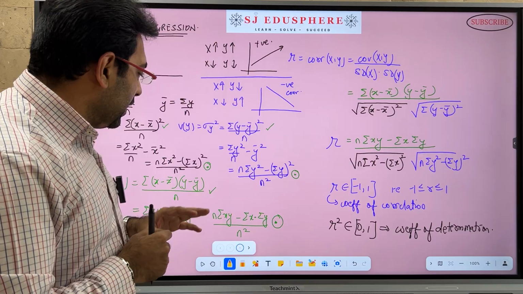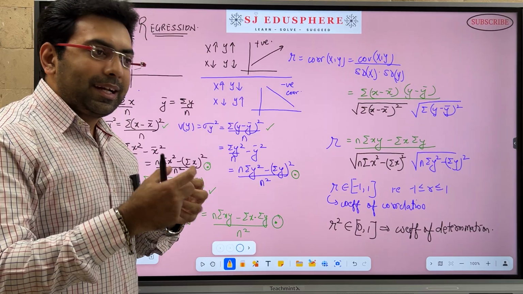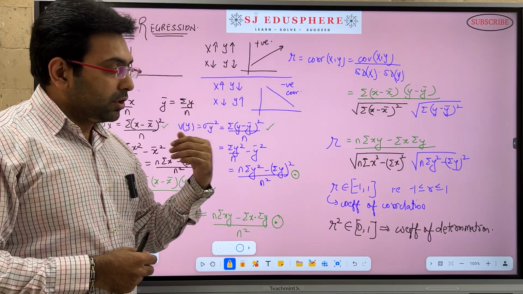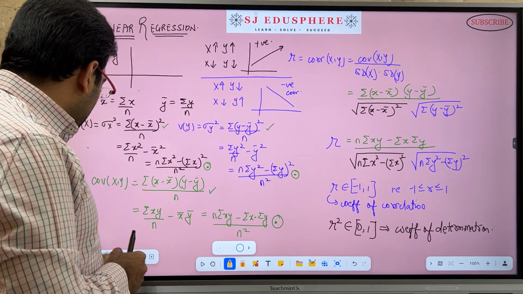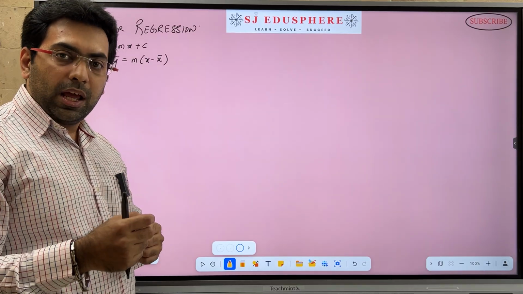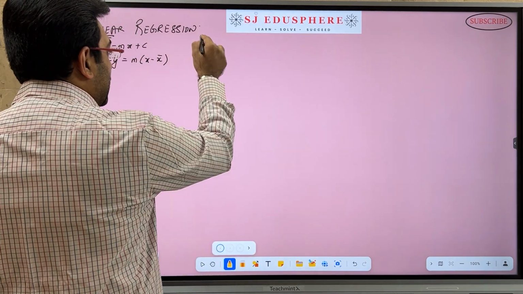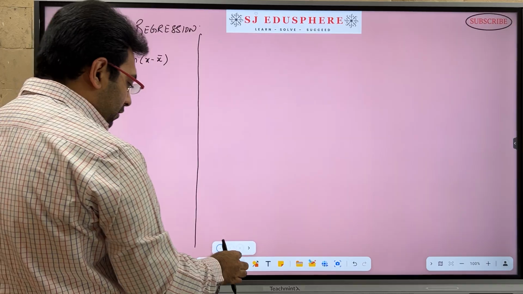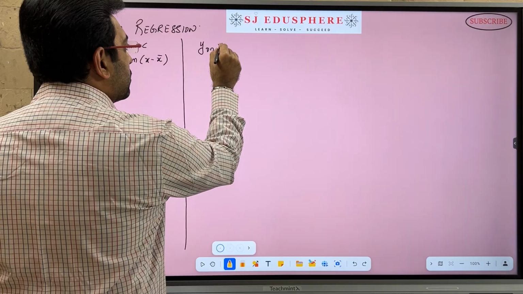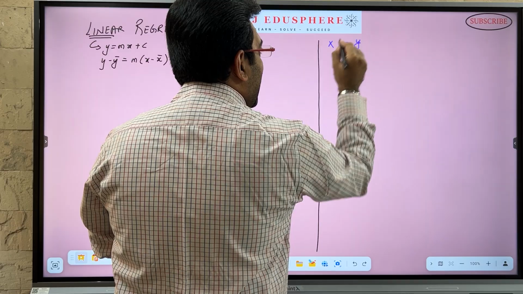Clear? Similarly, we go ahead: after knowing the relation for x and y, how can I predict them? So we've analyzed the data, we've got their strength, but what is the use if we do not predict values? That exactly comes over here in linear regression. So linear regression is the equation of a line which helps you to predict the values. There are two types of linear regression line. The first line that we have over here is y on x, and the second line is x on y.